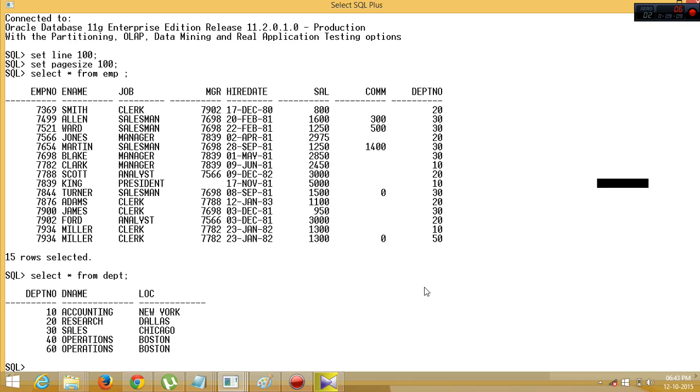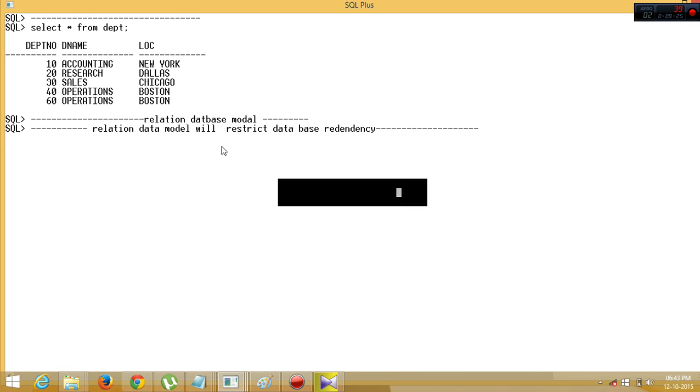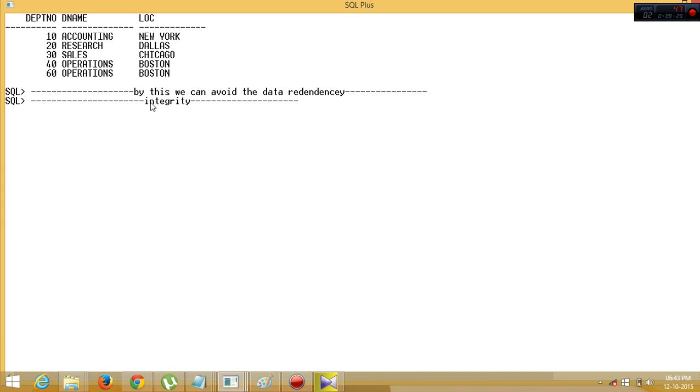So relational data will avoid data redundancy.